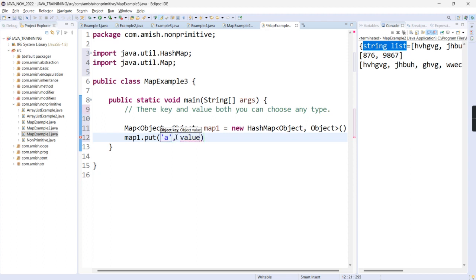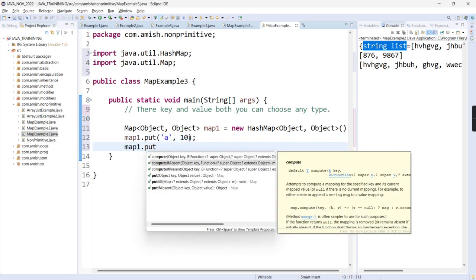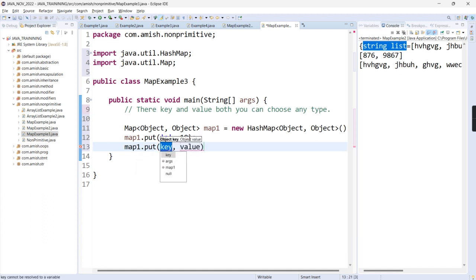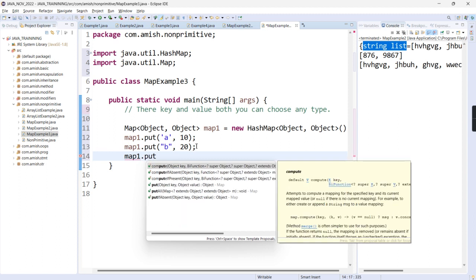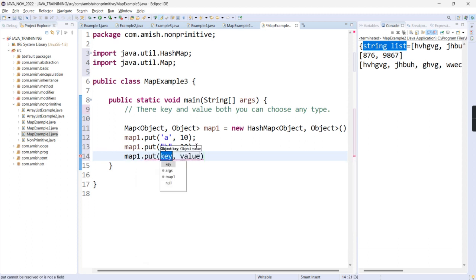We'll give this key name as A and we'll give value 10. Then map one dot put, we'll give key B, value 20. Map one dot put, 1 and 30.